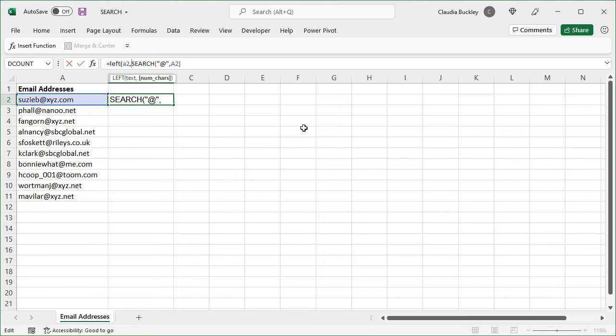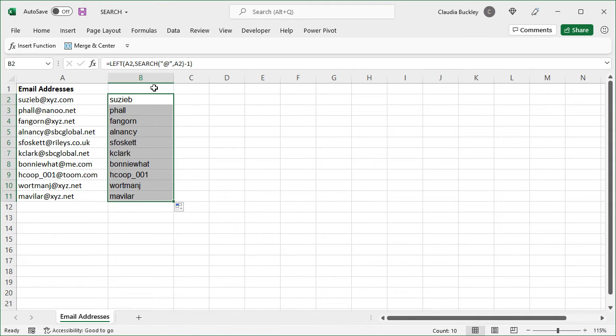And the number of characters we want to take would be not the 7th character, but because our @ symbol is the 7th, we want to take everything up to the character before the @ symbol, so that's -1. Close parenthesis, and that's our username. We copy to the remaining cells by double-clicking, and now we have the usernames.